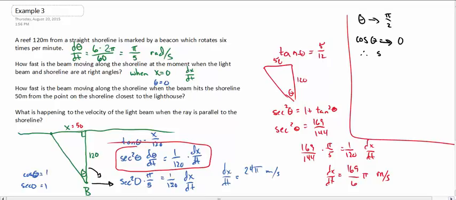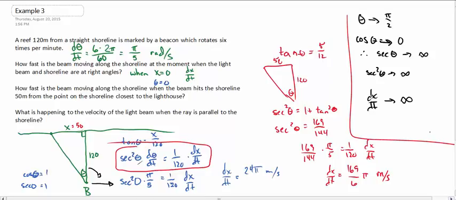Therefore, secant of theta is approaching infinity. It's growing larger without bound. If you look at the graph of secant theta, there's an asymptote at pi over 2. And what that means is that secant squared theta is also approaching infinity. It's getting infinitely large. And so dx dt, if we use this formula right here to find dx dt, if this is getting infinitely large, if we multiply that by pi over 5 and then multiply by 120, that means that dx dt is approaching infinity. That beam is getting faster and faster, crazy fast as we get way out over here.